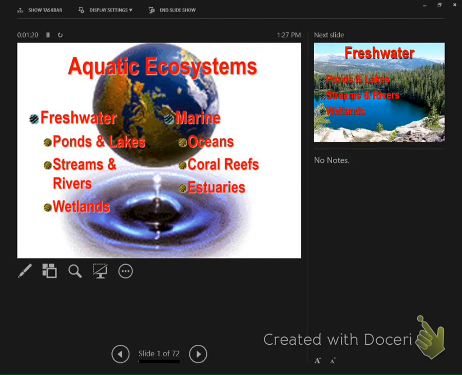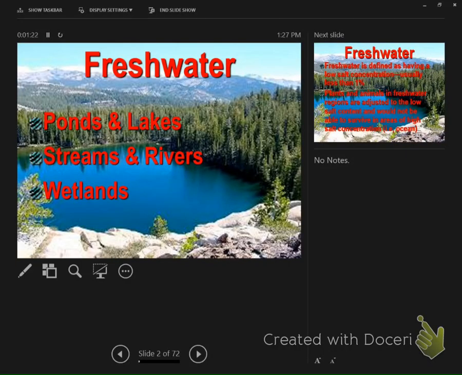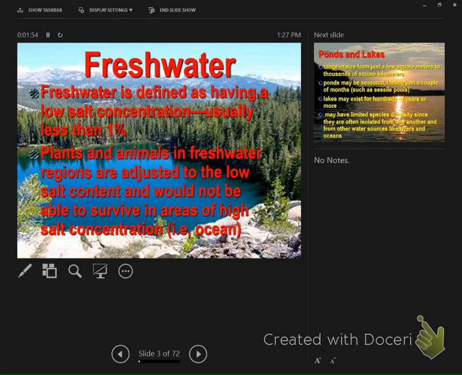Again, I'm going to be talking about the aquatic ecosystems. There's two types of aquatic ecosystems: freshwater and saltwater. There are three types of freshwater: ponds and lakes, which can be anything from the size of this classroom to Lake Superior; streams and rivers, where runoff occurs; and wetlands, basically an area where the water is fairly shallow, and there is very, very high net primary productivity, gross primary productivity.